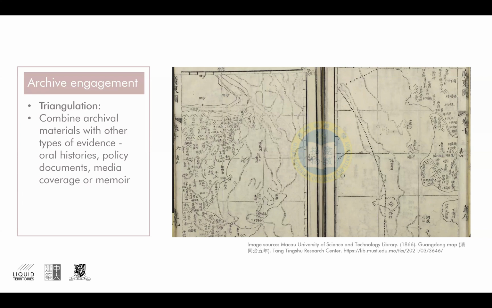In this way, by comparing different type of materials which are produced by different people. For example, oral history may be produced by locals and planning document produced by government. You can also use this to compare and analyze to see the relationship between urban rural interactions within the area.